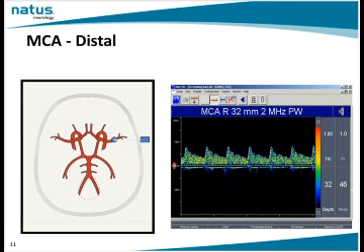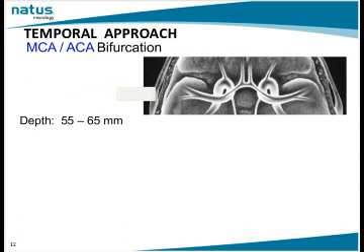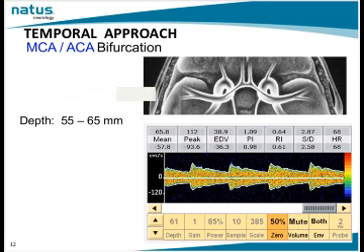After we've traced and taken a picture of the distal MCA, our next step is to return to a depth of 50, and now to increase our depth until we encounter a waveform that looks like this one that just came up. So on the top is the middle cerebral artery with flow towards the transducer, and on the bottom is the anterior cerebral artery with flow away from the transducer. Notice that the flow in the MCA is higher than flow in the ACA, and that is the normal expectation.